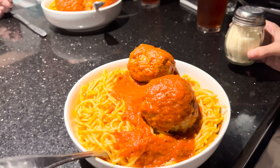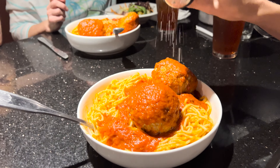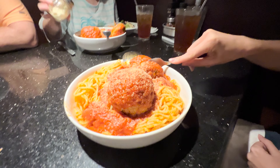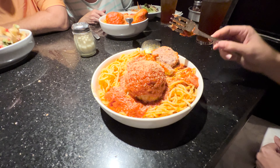A couple olives — that's the primavera. And then here is the spaghetti and meatballs. That's the size of a baseball — massive, massive portion. You can easily share. I'm going to go ahead and cut into one of those meatballs. Oh my goodness, that's huge. Let's try a meatball. It's a very good meatball — that's excellent. Now let's try the spaghetti. That's good spaghetti and meatballs, very good.